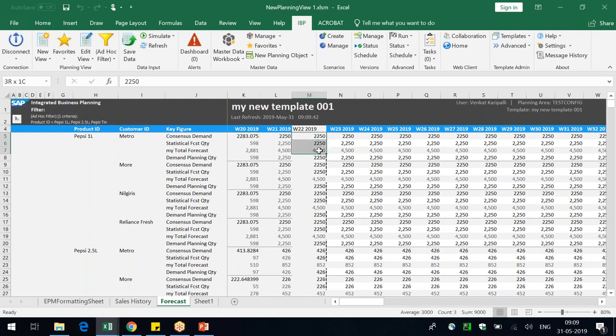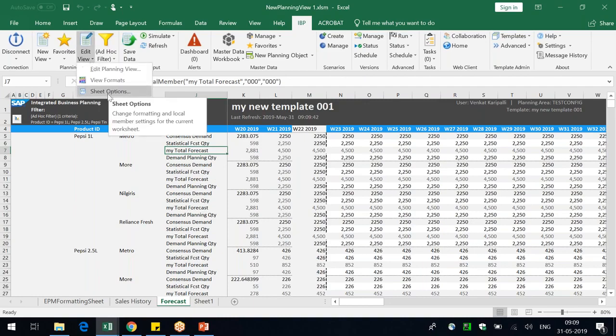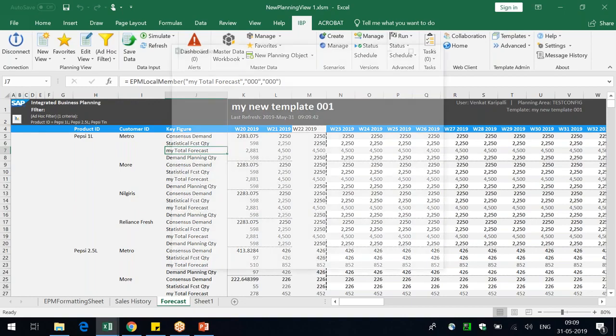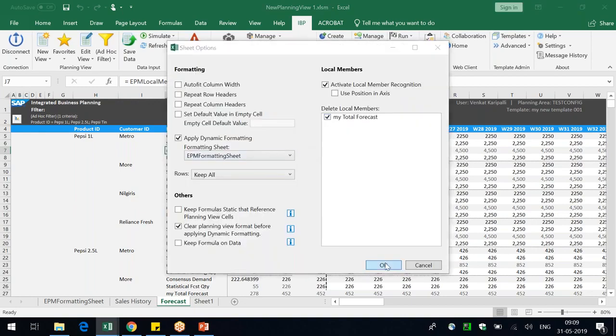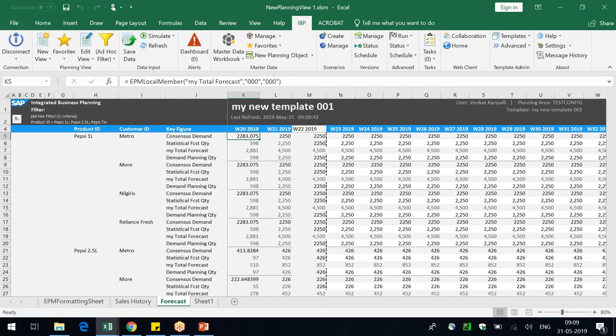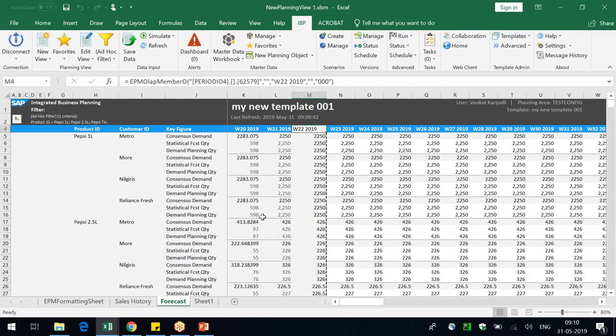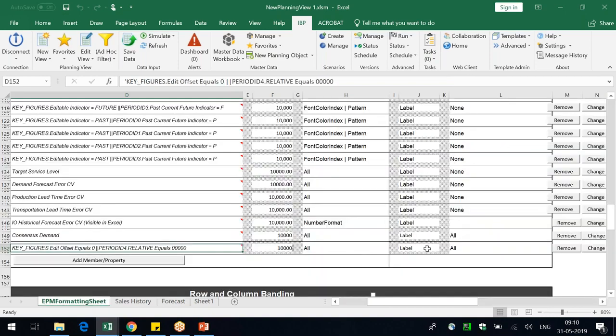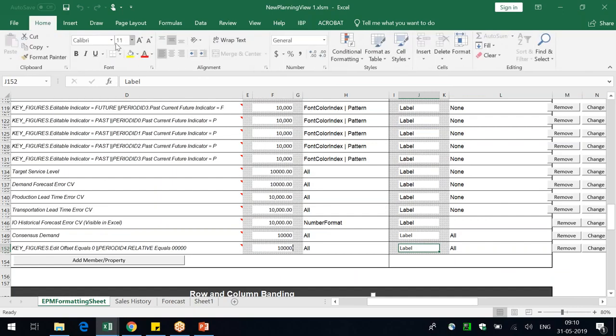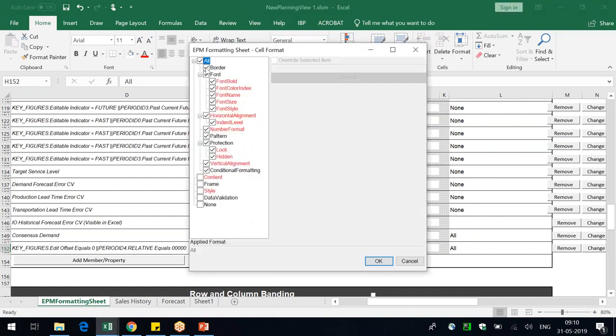You can see a dotted border here. Some things are messed up. Let's clean this sheet. Take off this local member sheet options. This came in gray. One second, go here. The label is in gray color, that's why. Put it in white. Okay, and what else? Yeah, just go here.